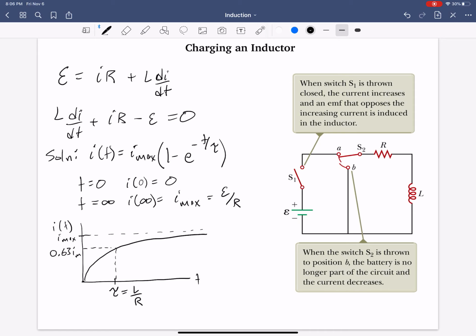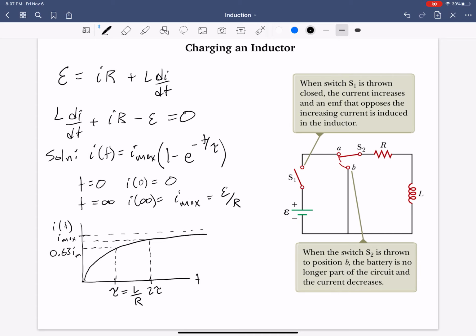After two time constants, over there, the amount of current in the circuit is, I don't have room to write it, 83% of the maximum current value, right? So it works the same way as it did for RC circuits, but in this case, tau is just equal to L over R. And so yeah, this is an RL circuit. We're charging up an inductor effectively for an RL circuit.